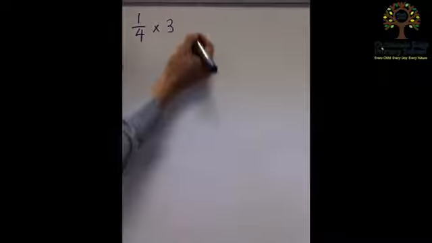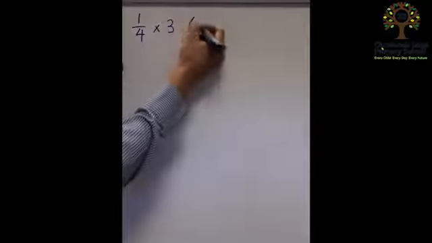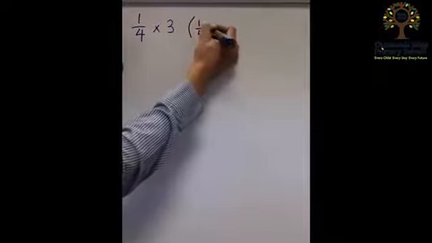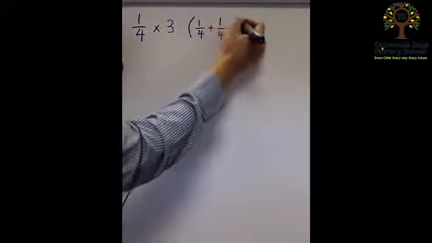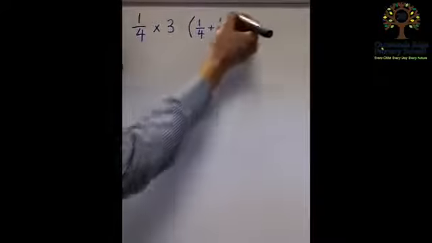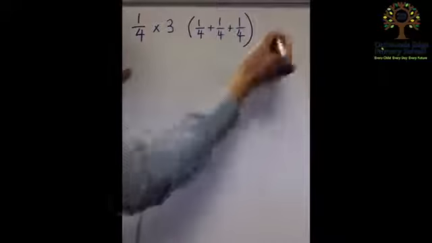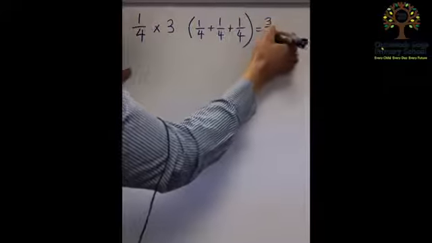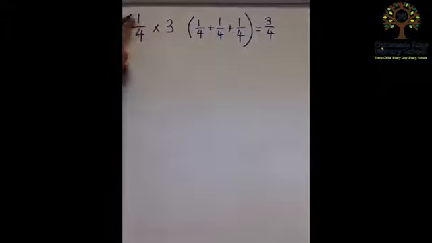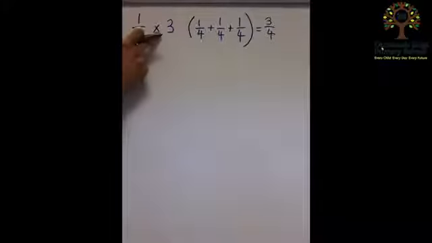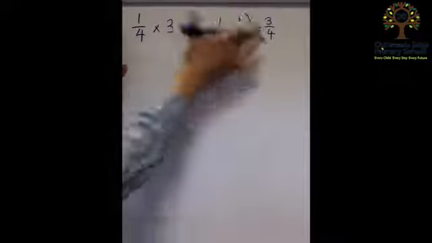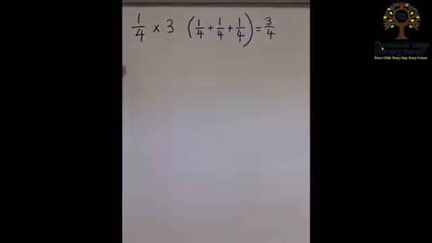So we've got 1/4 times 3. Now multiplication is just repeatedly adding the same number. So all I'm actually doing here is, and I'll put this in brackets to show my thinking, 1/4, add 1/4, add 1/4. And when the children remember that and think about that, they can simply see, oh, that's 3/4. Now some children have made the link to the fact that actually here all we're doing is the numerator times by the multiplier, 1 times 3, 3/4. But it's important they have that understanding about what's going on with that problem.